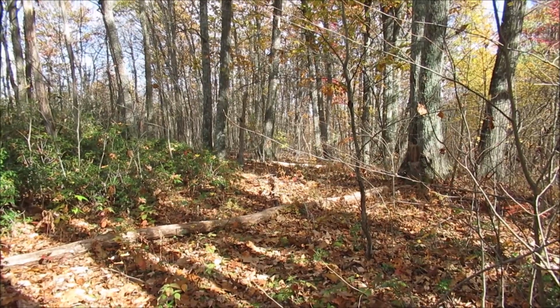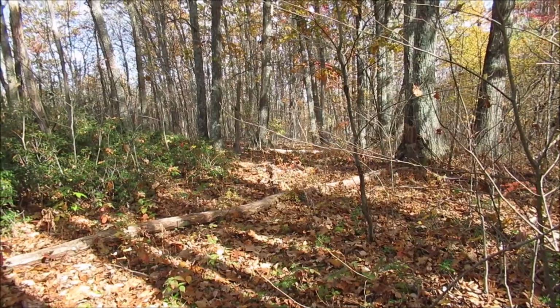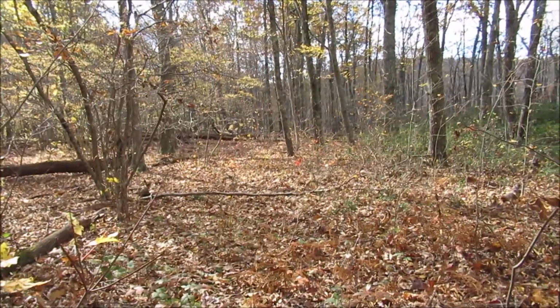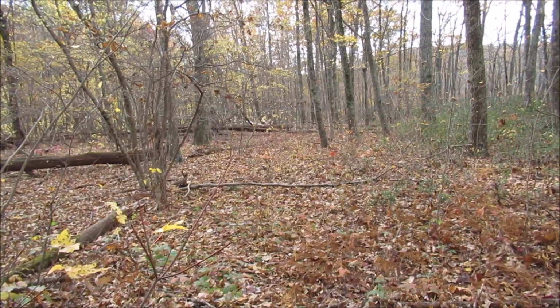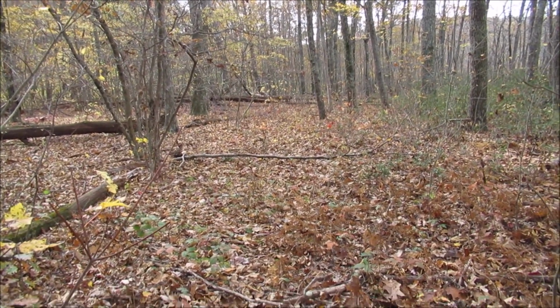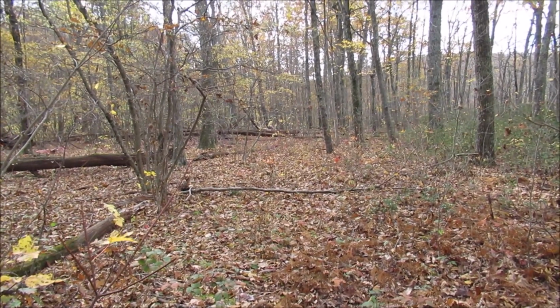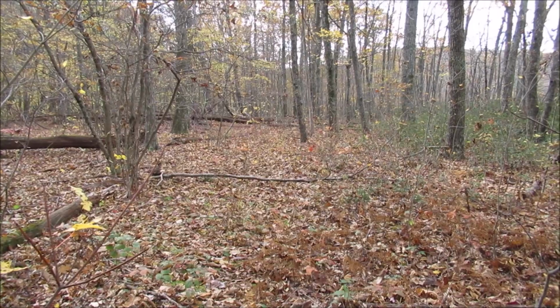.4 miles into my hike, I'm up to 2820, and I followed the old road trace back up here to the top of the hill, and this is the way I'm headed. Now, starting here, the trace of the road becomes very faint and indistinct, so I'm going to do my best to follow it, but it's not real obvious from here on back to the AT where it goes, but I'll do the best I can.